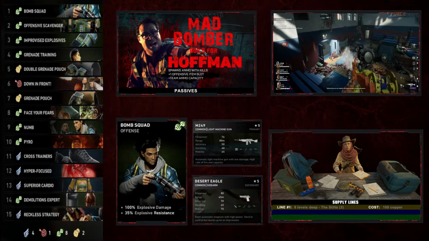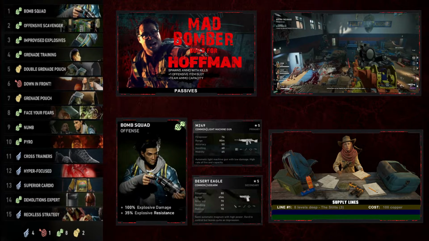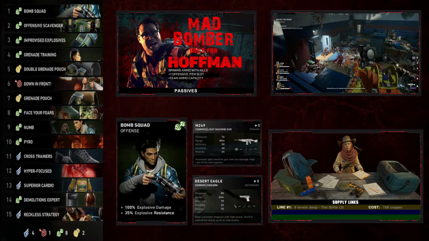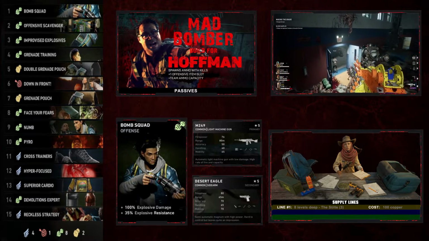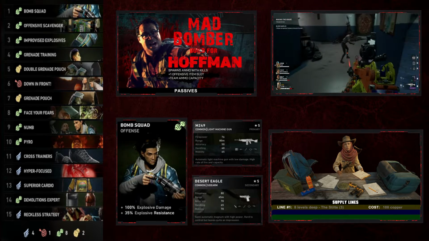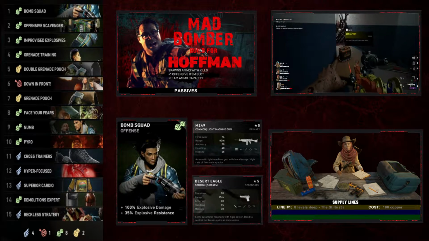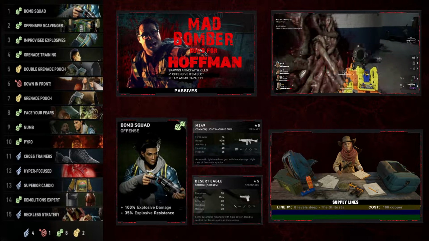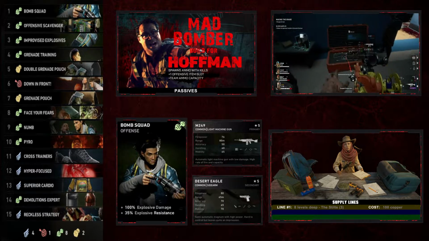Secondary weapon, the Desert Eagle pistol, a semi-automatic magnum with high power. If by some chance you actually run out of ammo on the M249 LMG, the Desert Eagle is by far, hands down, the best pistol in the game, so it's a great secondary choice for Hoffman.